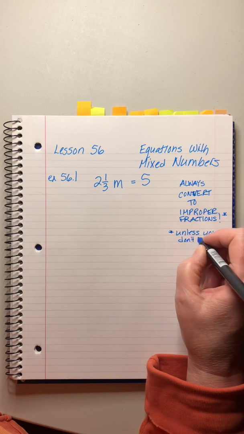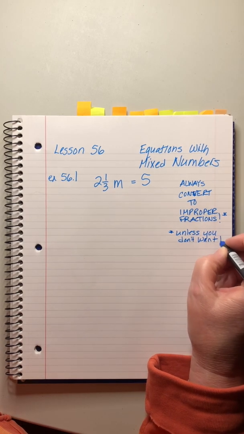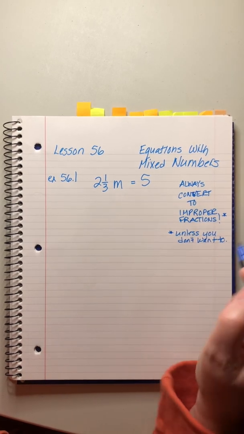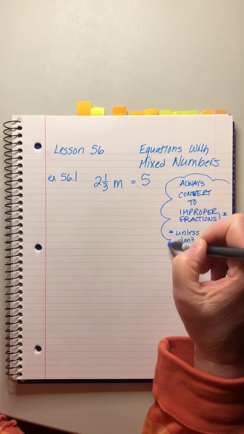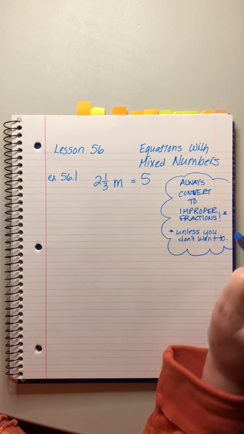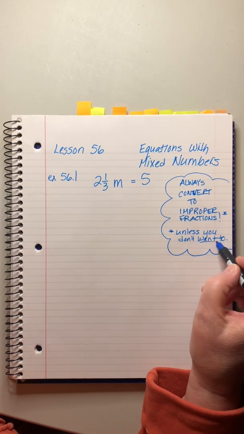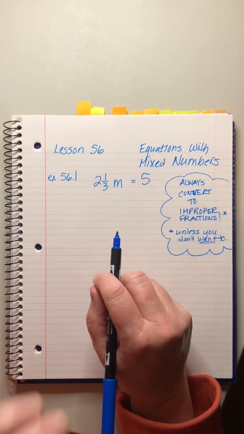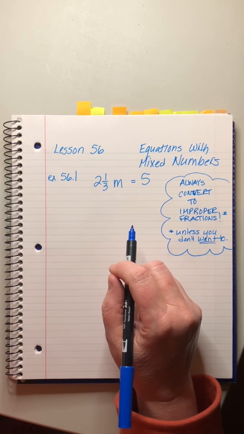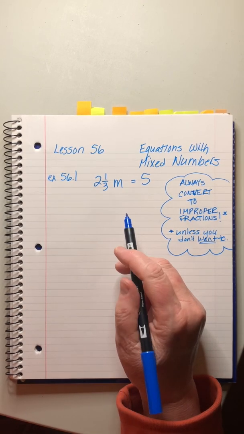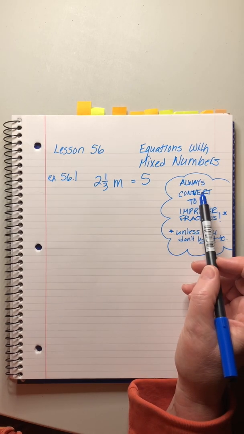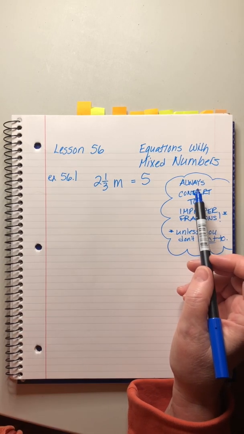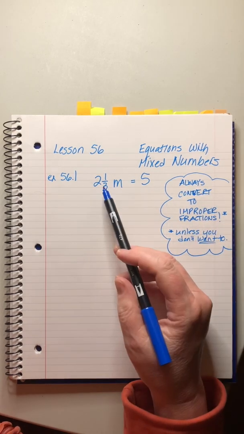And what I mean by that is if you can see a really good reason why you think you should leave your number as a mixed number, then that's okay. If you see a good reason that you're going to want to keep your number as a mixed number, then that's your business. But my rule of thumb is to say always it's going to be easier if you just convert it right away. So that's what we're going to do in these problems.